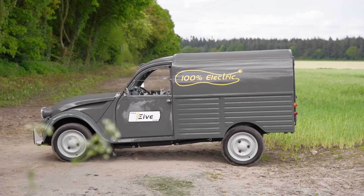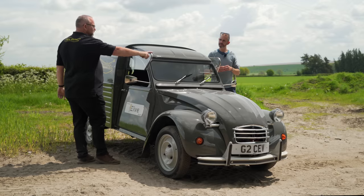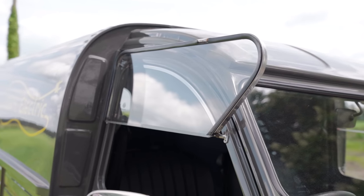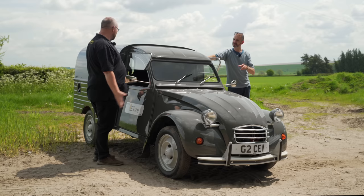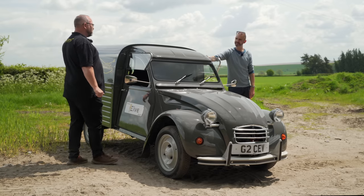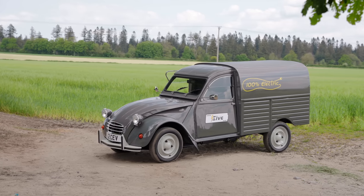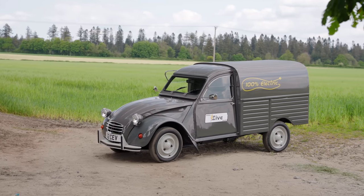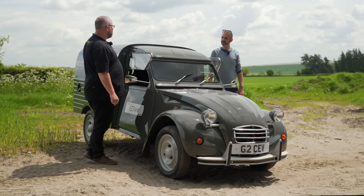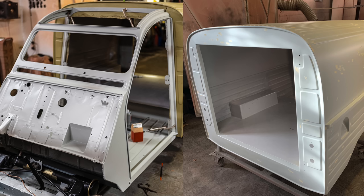The only things are all these windows. Everything else you can see is brand new — suspension arms, wheels, tyres, lights, chassis shell. So the front end: this body shell is a new body shell. It's a brand new 2CV body shell which we cut down the B-post to mount on the van back.